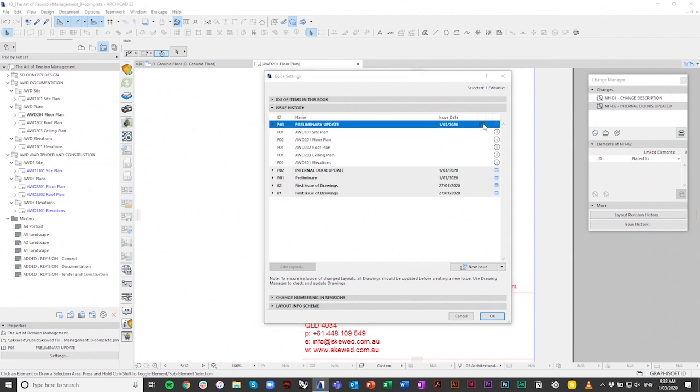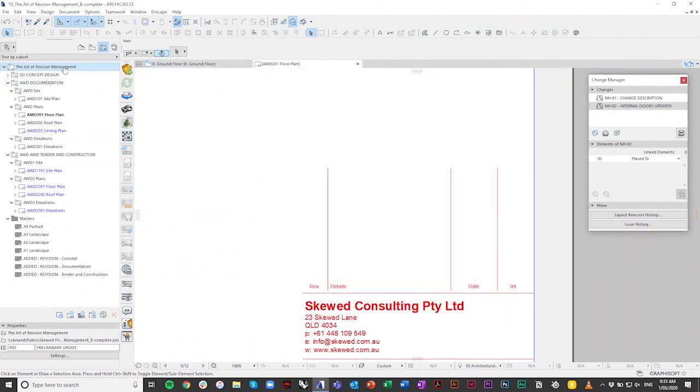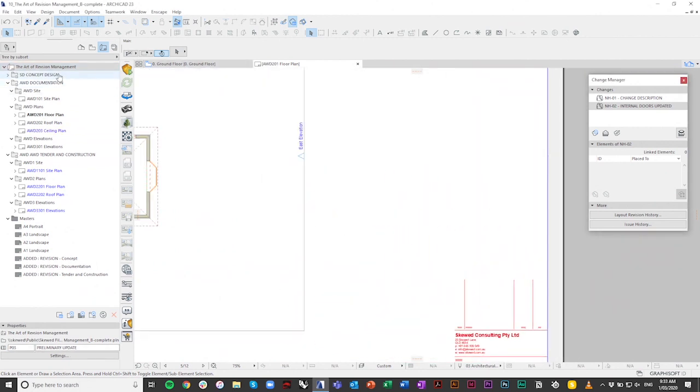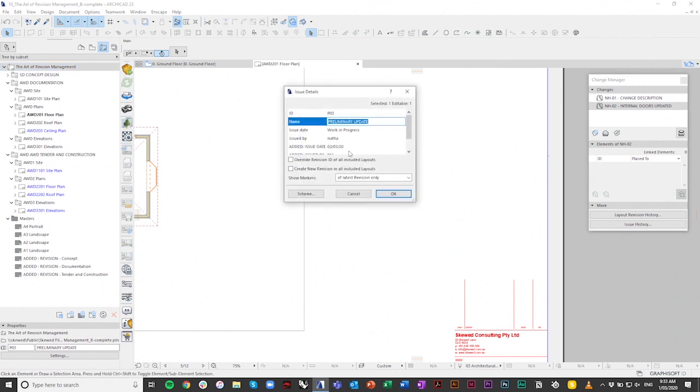Okay, so one of the tricks you can do is we can actually reopen the last issue and go in and edit it. No, we can't. Let me go back into here. I think once you've actually created the issue, you can't actually get in. Oh, you can get into issue details here. So here, for example, we could have documentation.